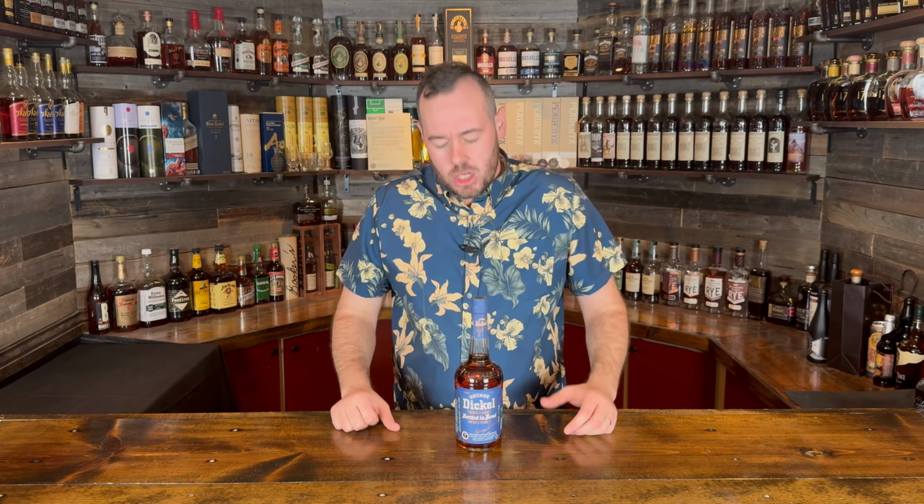So even with the age on this, like 11, and even the 13-year one that I've tried, the age doesn't really come through that much in the whiskey. It does drink a little bit spicy, but you do get that Tennessee whiskey sweetness that does help round that out a little bit. But like I said, I'm a little bit disappointed because you don't get that 11 or 13-year age statement. You don't feel that when you're drinking this whiskey. So I kind of disregard that. But you might be able to pick up more of that age than I would.